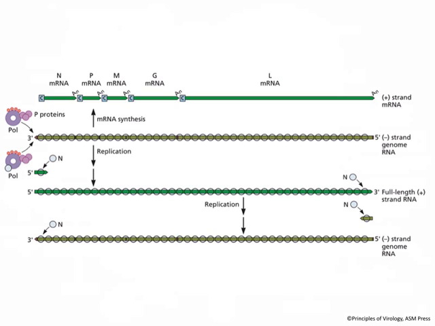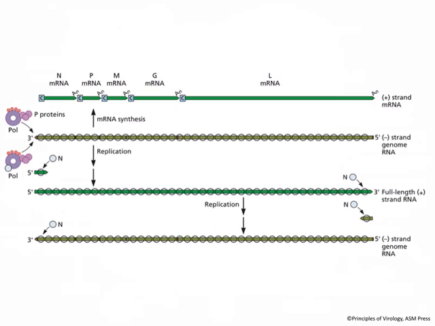So as soon as that is released into the cell, then there are triphosphates around, NTPs. There are no NTPs in the particles, so no RNA synthesis occurs. So as soon as it's released, it finds NTPs, it can start making messenger RNAs. So again, the 5 are on the top. You can see they're each made, and each of those encodes a separate protein. Now, I told you before that you have to make a full-length plus strand copy of that negative strand RNA in order to replicate the genome. The full-length plus strand copy is shown here in green.